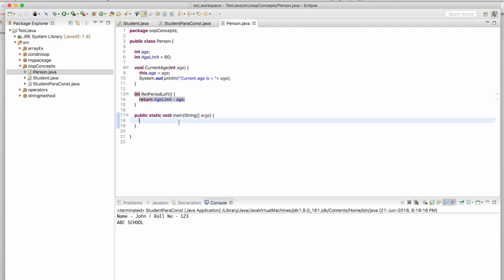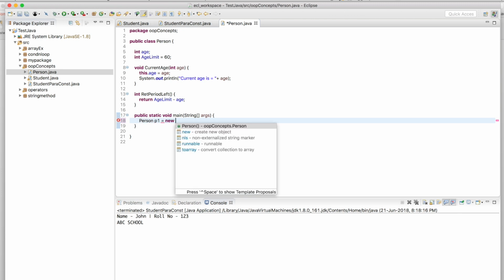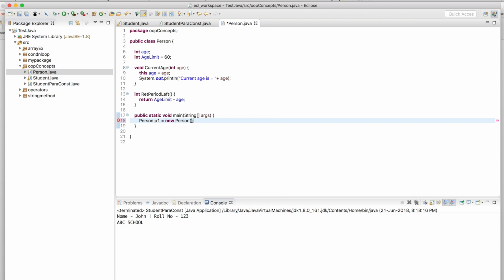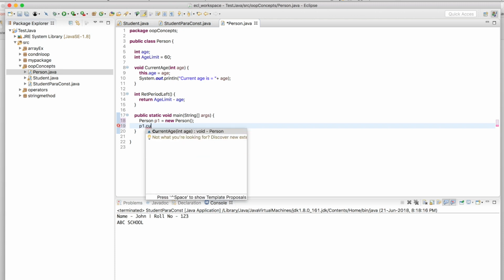Fine. So here I will create one object of that. Let's say p1, new Person. Here I will say p1 dot current age. I have to send that, right, to identify. Let's say I will say 45.